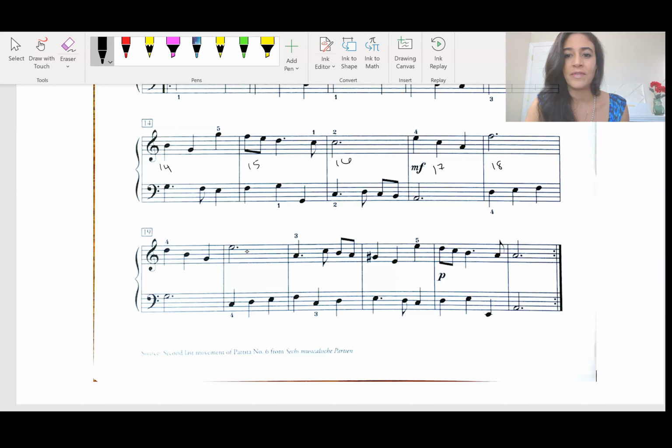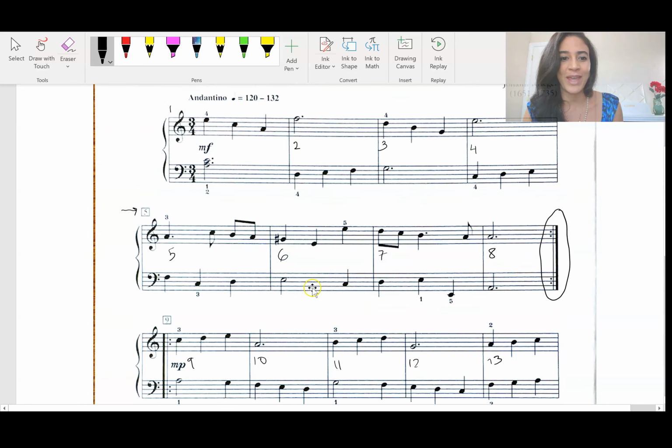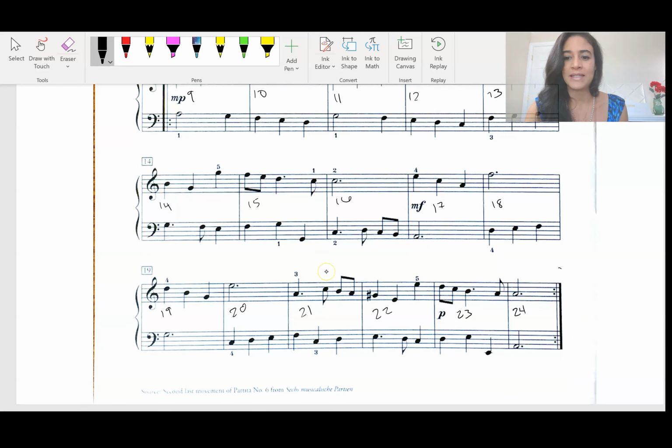17, 18. If you need to pause the video if I'm going too fast, that's fine. Just pause it and pick up where we left off. Measure 19, 20, 21, 22, 23, and 24. Let's just check to make sure we have all of our measure numbers correct. And we have a repeat sign here.